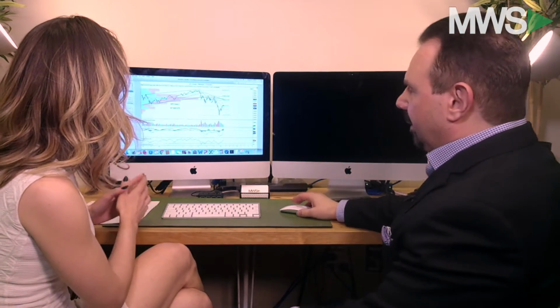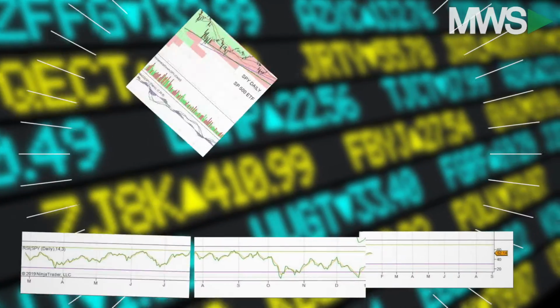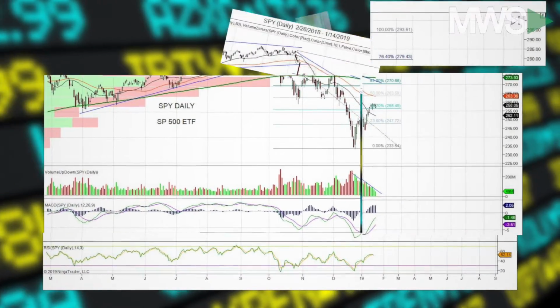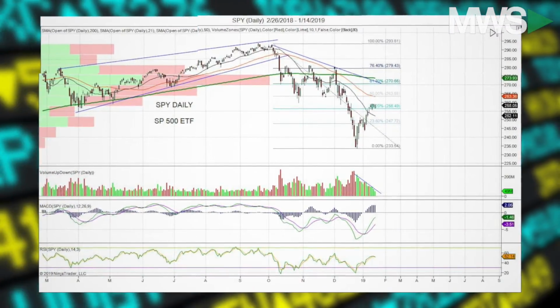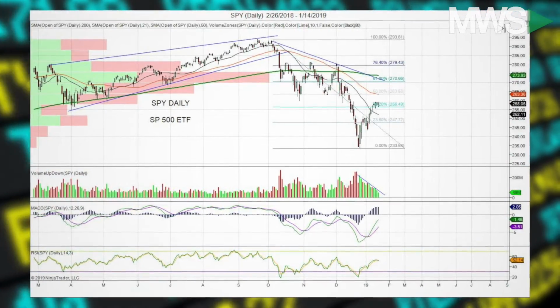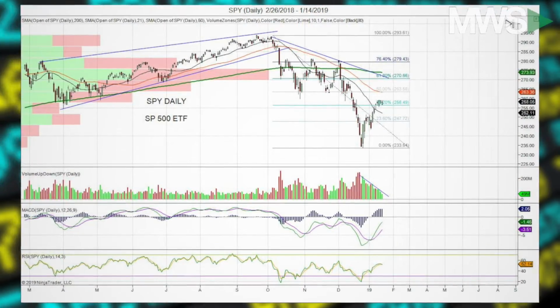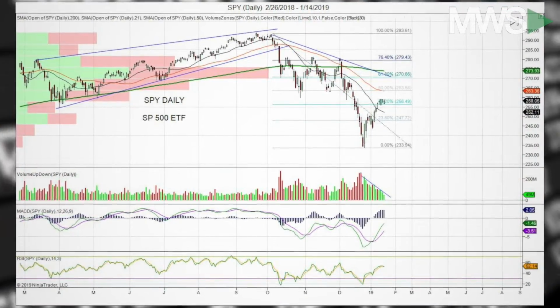And so we have the spiders up here right now. That's correct. So let's take a look at what's going on with the spiders. This is the ETF that's tracking the S&P 500. We call it the SPY. It's one of the largest ETFs that a lot of the institutions use for their portfolio, whether it be hedging or just looking to buy the spiders for exposure. This is what the big players like to look at. Now, you can look at the futures as well, or the S&P cash, the SPX. But for this purpose, I like to show you the spiders. We could start it off different every time.